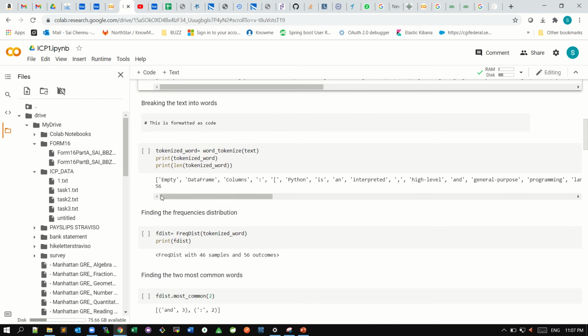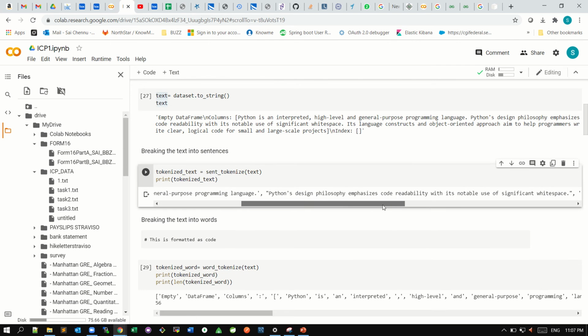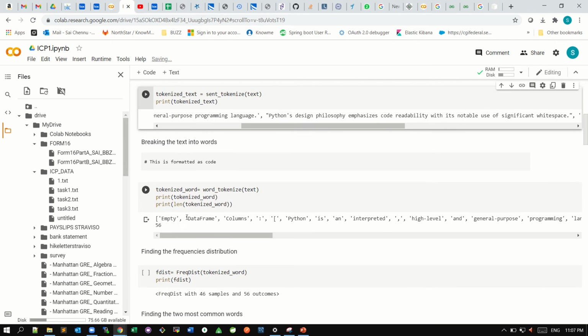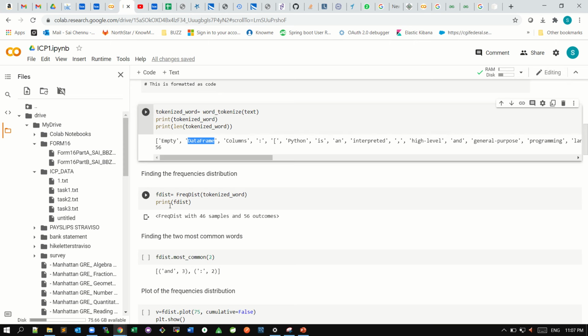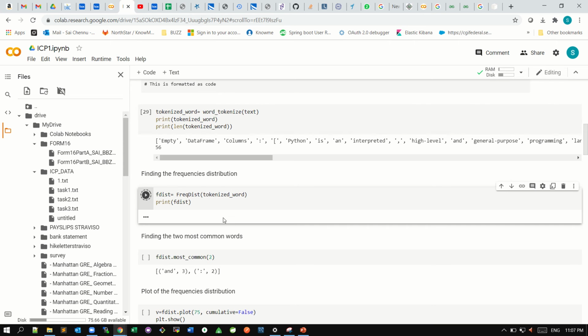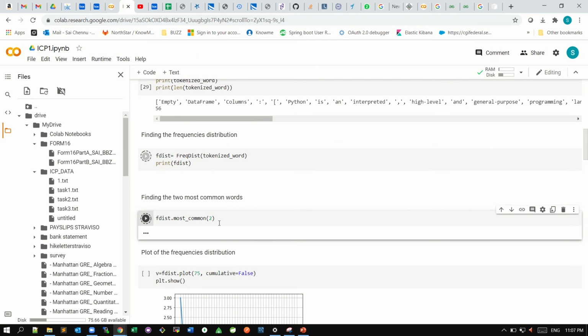We can split into words, and we can split into sentences. This is splitting the sentences, and this is splitting the whole paragraph into words. These are the basic operations, like finding the frequency distribution and the most common words.